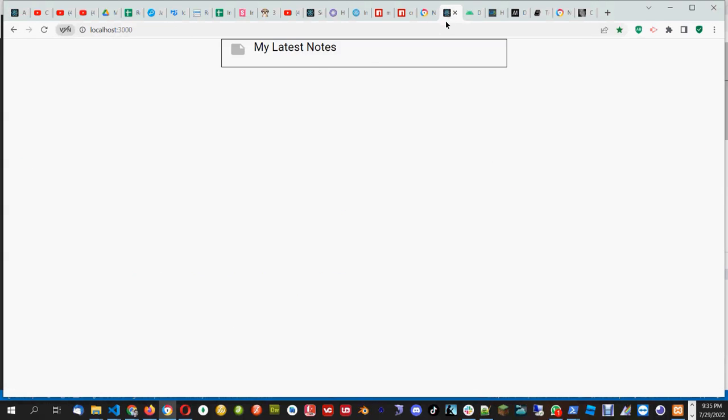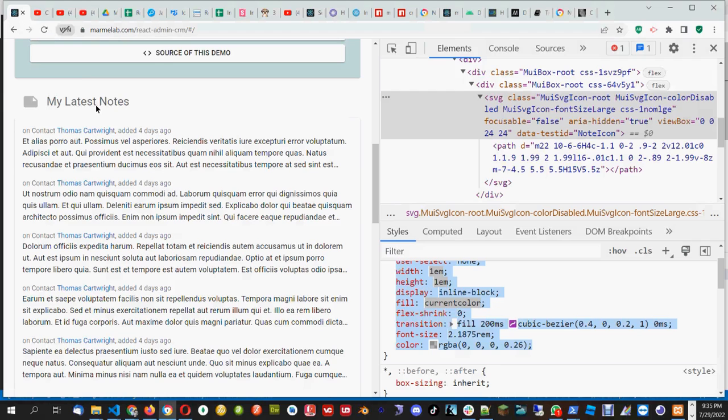So let's see what things we have to change, because the color is not looking as per this one. So let's try to fix it. And once I fix it, then you can write it whatever you want to do.